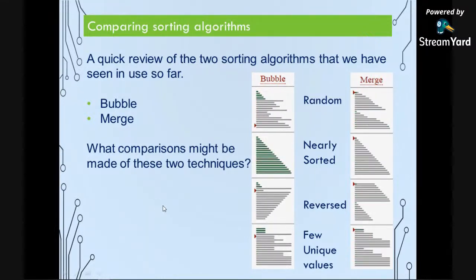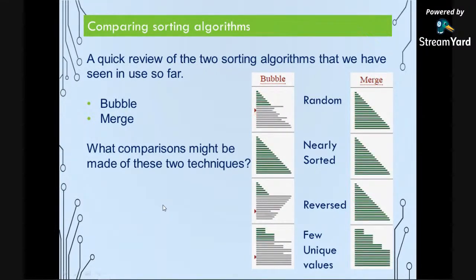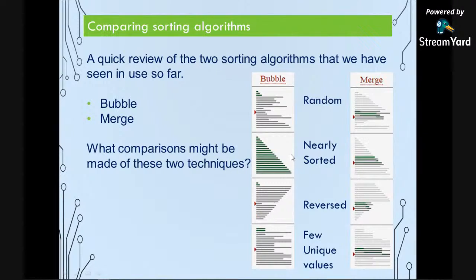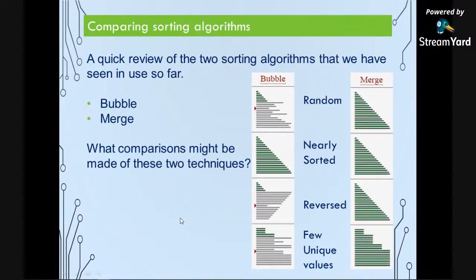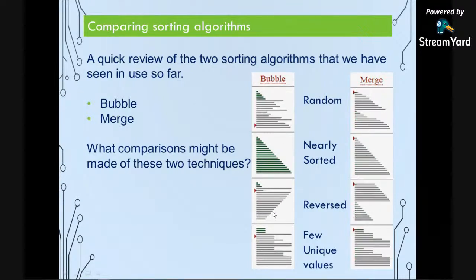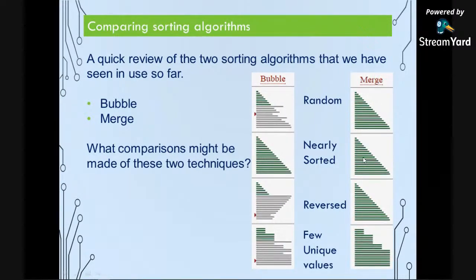And in A level, you start talking about things like big O notation to talk about how efficient your algorithms can be and what would be the best case scenario and what would be the worst case scenario. As you can see here, different kinds of sorts will be better in some circumstances, but worse in other circumstances.